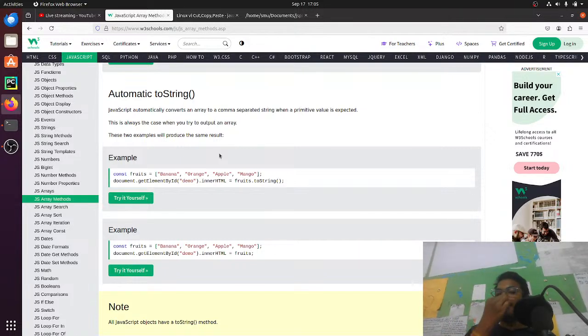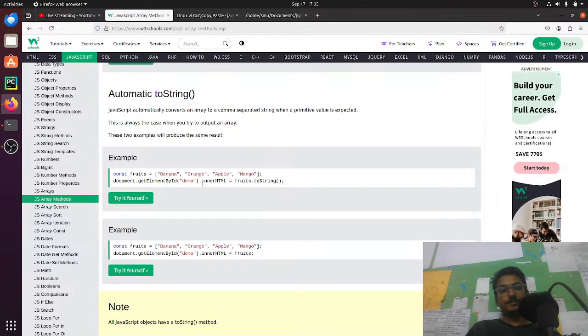So what is automatic toString? toString always changes the array into a string.